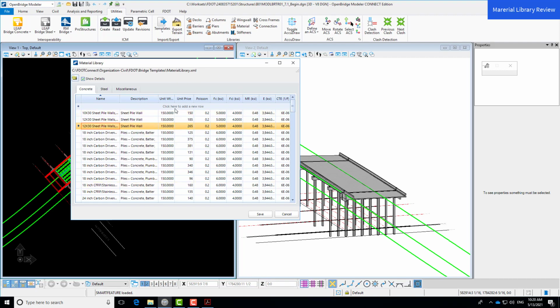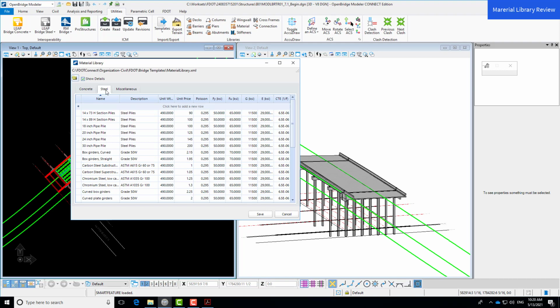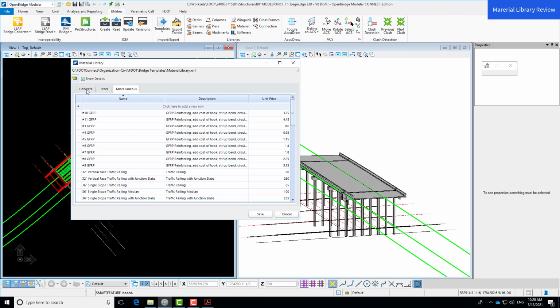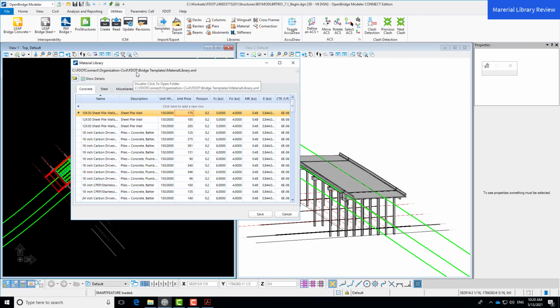Like we said, if this unit price on your project is actually $175, you can go ahead and change it there, and it'll use this unit price in the quantities. So we've got concrete material, steel material, and miscellaneous material. And these are, again, maintained by the material library that FDOT provides, and they will be updated with new releases of the FDOT workspace.